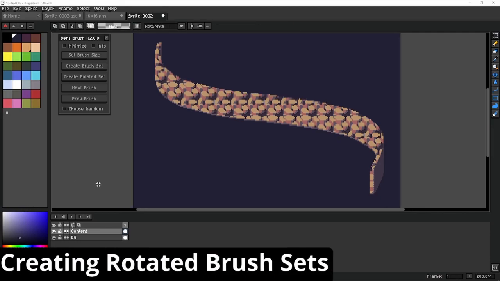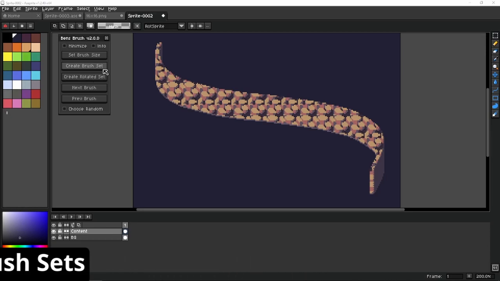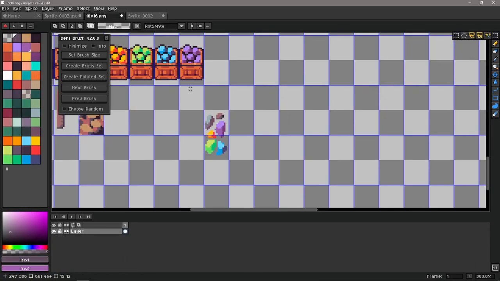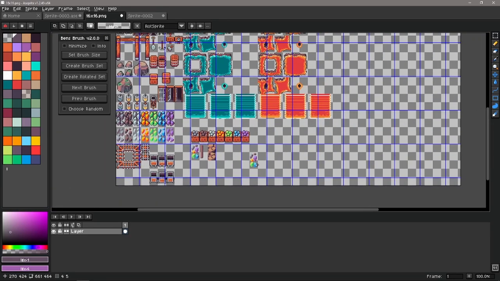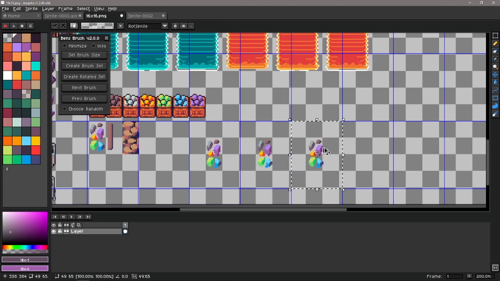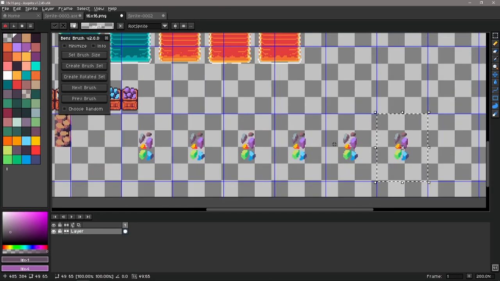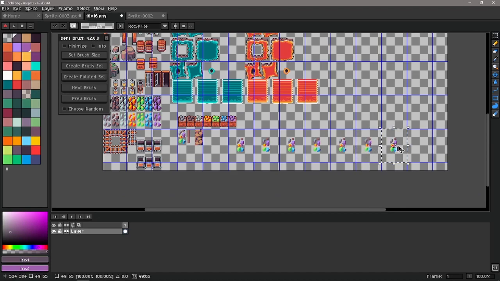Okay, so there's one more feature that we haven't gone over in this update, which is the create rotated set. So if I go over here and I grab our little gem guys here, we'll give it a little extra room. So we'll select this whole area. This will make it so that when it rotates, it'll have enough room to rotate the brush around. So we'll go ahead and set that. And now if we copy and paste these over to a few grid spaces, you can do this with Control and Alt. It'll copy over and align with the grid. Then we'll select all of these. You can double click and drag to do a selection by the grid size. And then we can hit create rotated set.